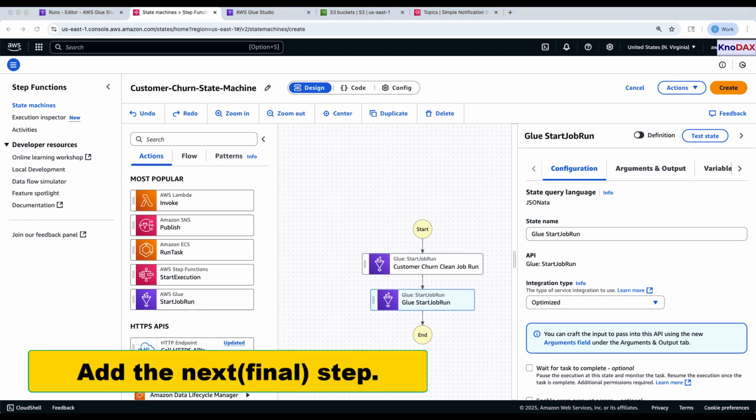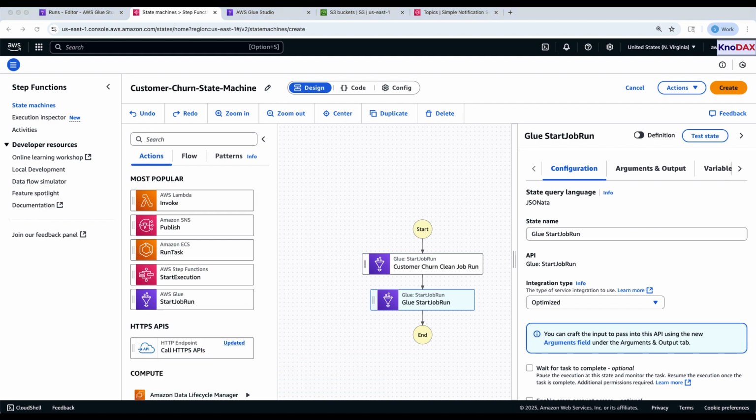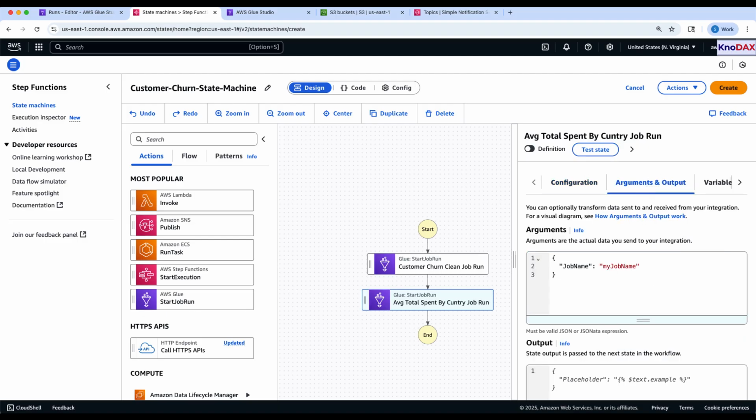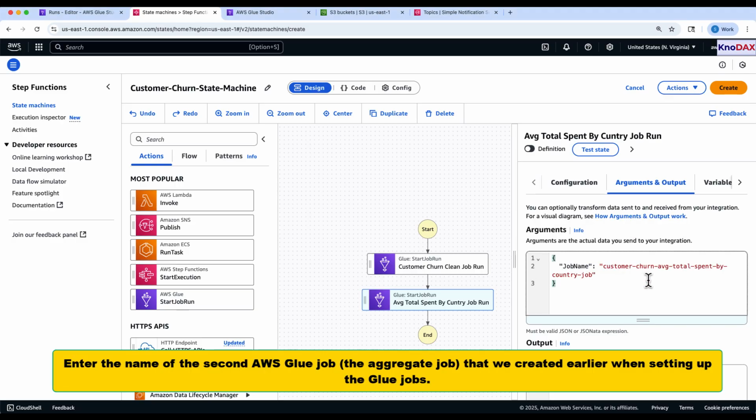Add the second and final state. Enter the name of the second Glue job, the aggregation job.